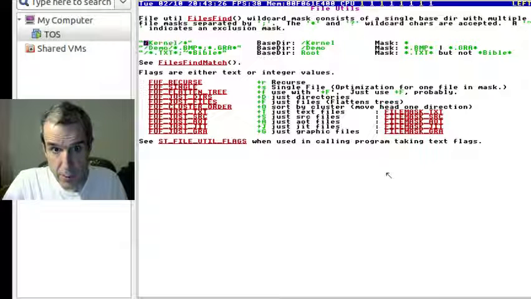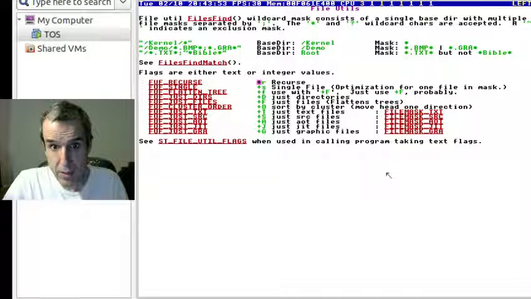If you make a mask of kernel star, the base directory is kernel and the mask is star. If you make a directory of demo star bitmap semicolon star GRA, then the base directory is demo and the mask is BMP and so forth. If you say slash star, the base directory is root.